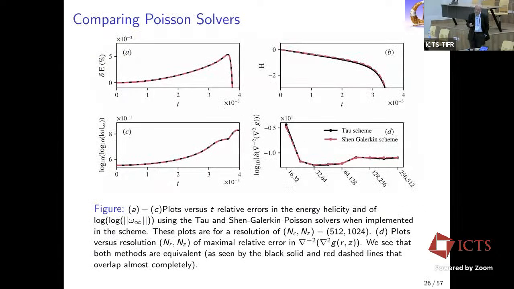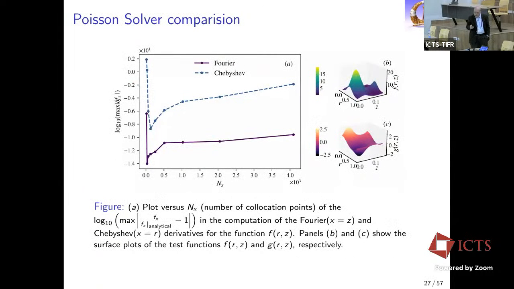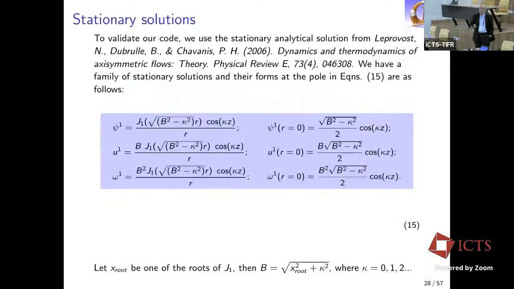And you can see that both the ways of solving the Poisson equation that she has used are very good. She has used sample functions to test that both these solvers are very good. And then we have used it in our Fourier-Chebyshev scheme. Another important way of validating your code is to compare it against exact solutions that exist. And luckily, there were such exact solutions.